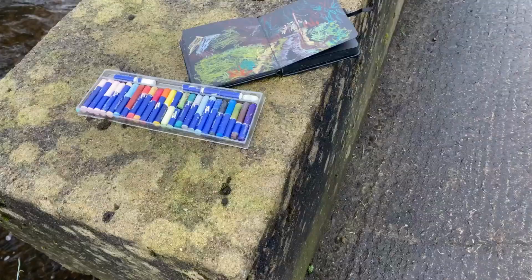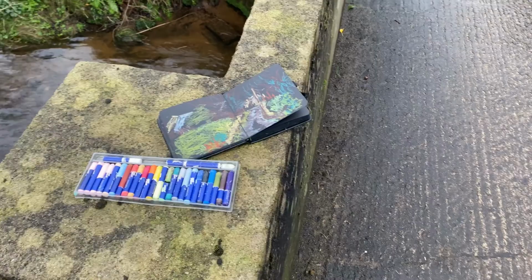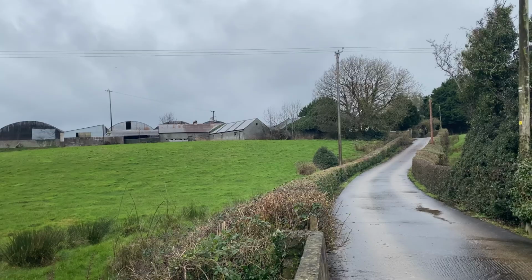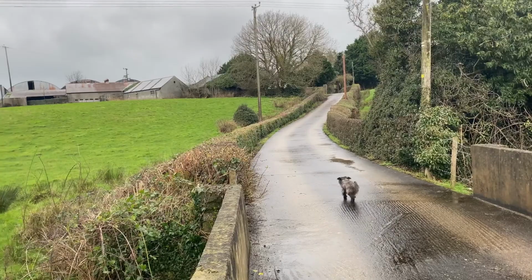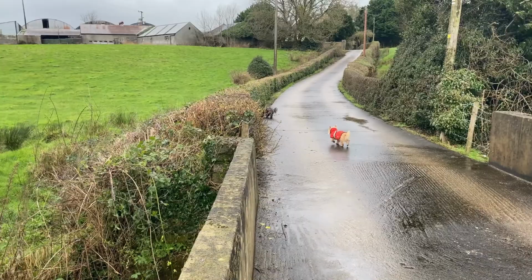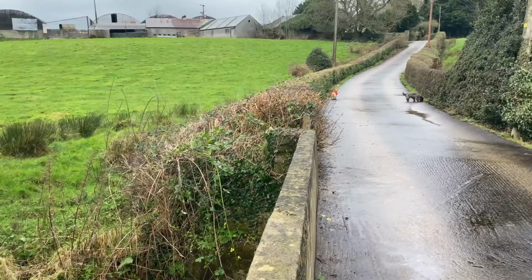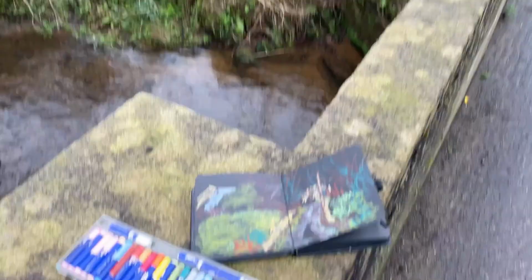Sorry, I apologise already because I don't have my microphone with me, but this is what I'm drawing. February morning, that's the farm. That's Lexi. They like to go down through this hedge, see if she does it. And then they like to drop down into this river and have a little sniffy sniff along the edges here. Nope, she's not going in. Saxa's not going in either. So this is what I drew very quickly.